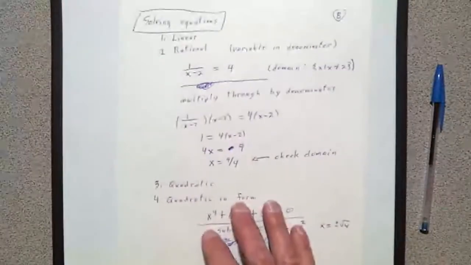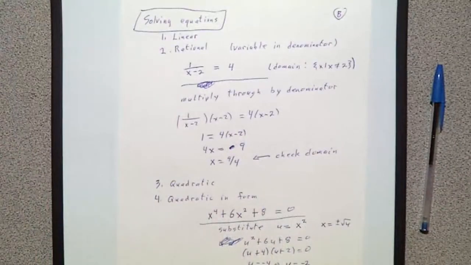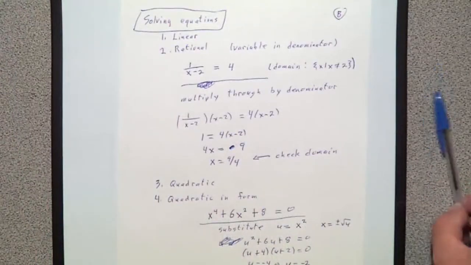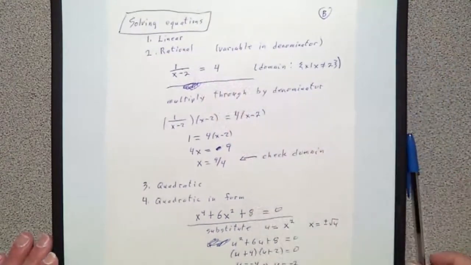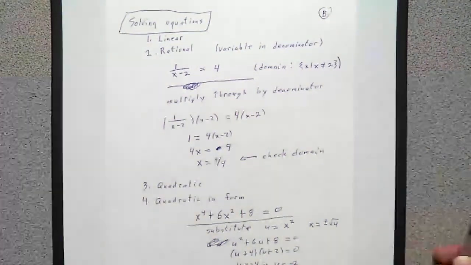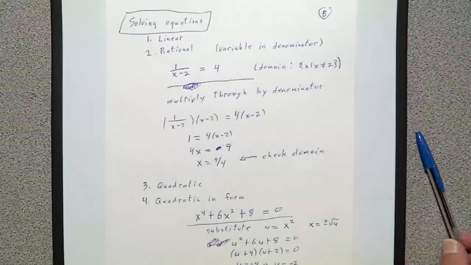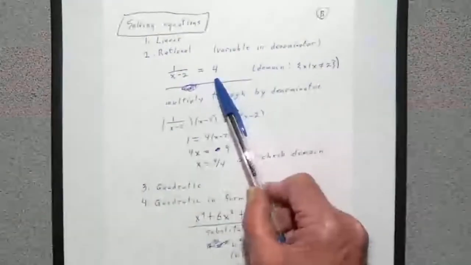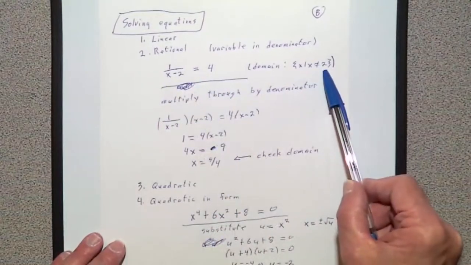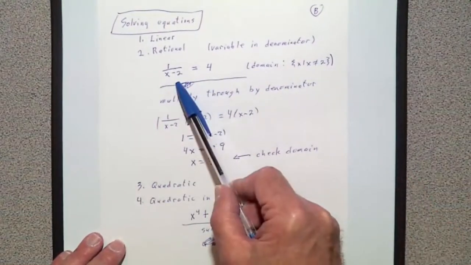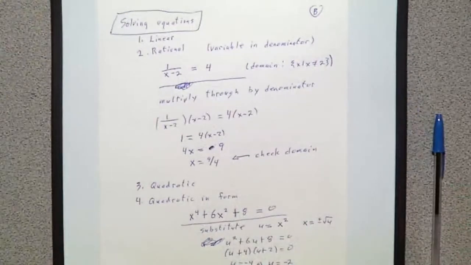So let's see. To a large extent, though not totally, this is a class in solving equations. Okay, well, there's linear equations. I hope you can do that. Then there's rational equations with a variable in the denominator. And when that happens, you've got to worry about the domain. In this particular rational equation, which is very easy, they're generally harder than that, you can see that 2 is not in the domain. You're dividing by 0. So you've got to check the domain.